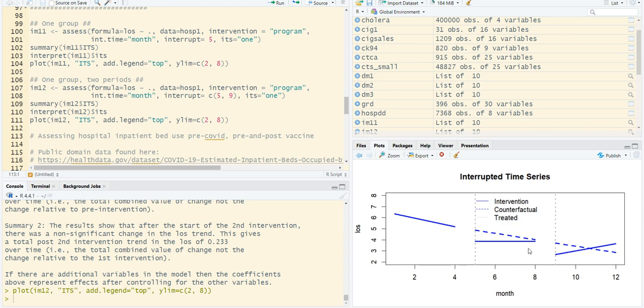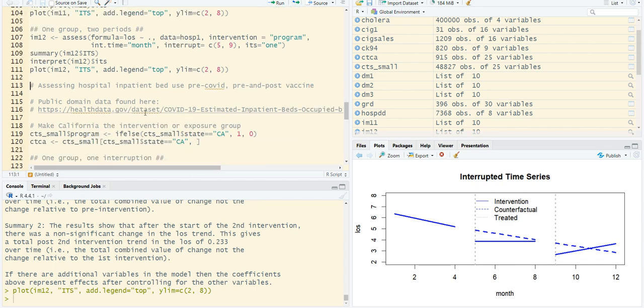And we can see that there actually was quite a difference between the trend right before the first intervention, the trend after the first intervention, and the trend after the second intervention starting at month 9. And we can see that we have a big change right away, but it doesn't seem to persist.